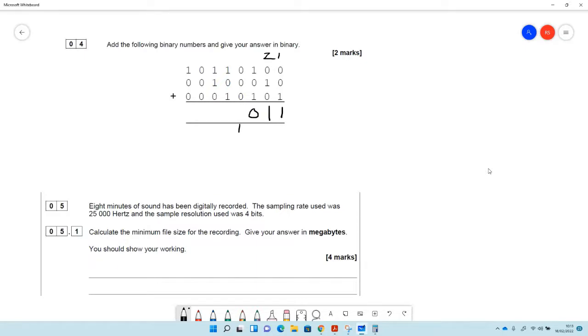0 plus 0 plus 0 plus 1. 1 plus 0 plus 1, well, again, that's 2, so 0 and carry 1. 1 plus 1 plus 1, we've now got to 3, so representation for 3 is 1, 1, so 1, carry 1. 0 and 0 and 0 plus 1 is 1, and we've just got 1 on the end, so the final answer 1, 1, 1, 0, 1, 0, 1, 1. So normally on these questions, when it's 2 marks, you get a mark for the left hand side and a mark for the right hand side.